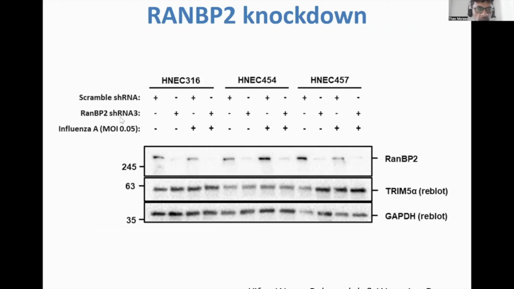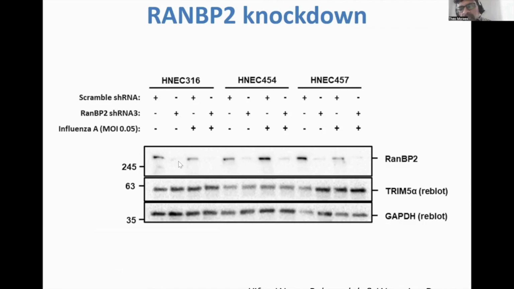So Alex has one that can knock down RANBP2. And so here, where you see the little plus sign, these are cells from three different donors. And where the plus sign is, the cells were grown with this interfering RNA. And when you look down here at this Western blot, a Western blot, for those of you who aren't scientists, is just a fancy way of saying I'm looking for protein using an antibody. So where you see a black band, there's protein. Where you don't see a black band, there's no protein. So here where we have the plus sign with the interfering RNA, there's no protein. So the first thing I want to tell you about this is that with Alex, we're able to modify our cells so that they don't express as much RANBP2 as in the normal situation.